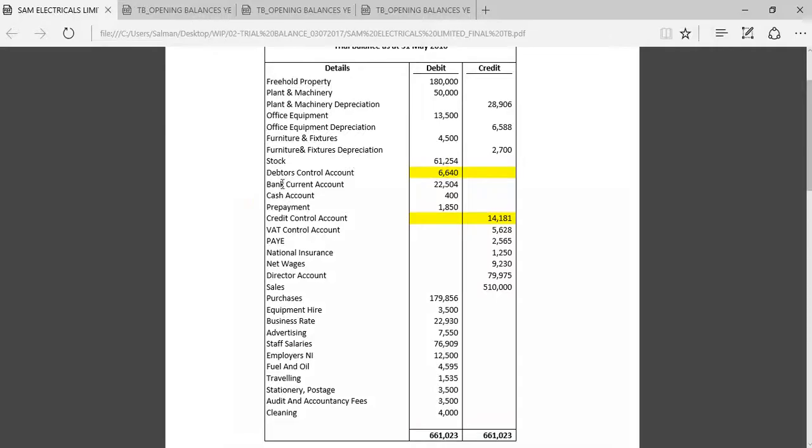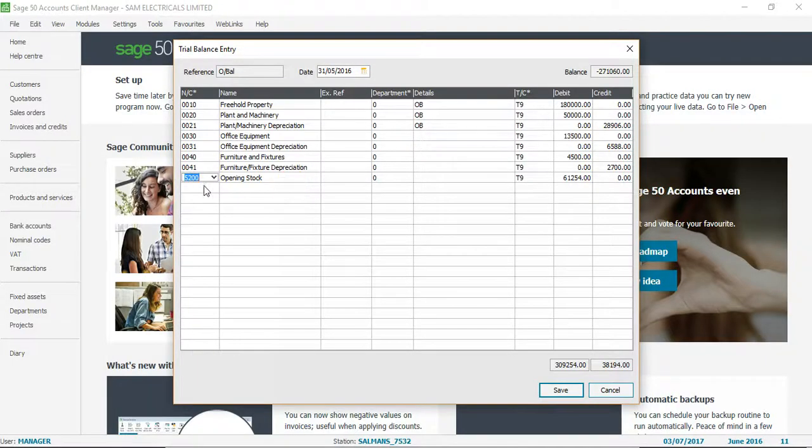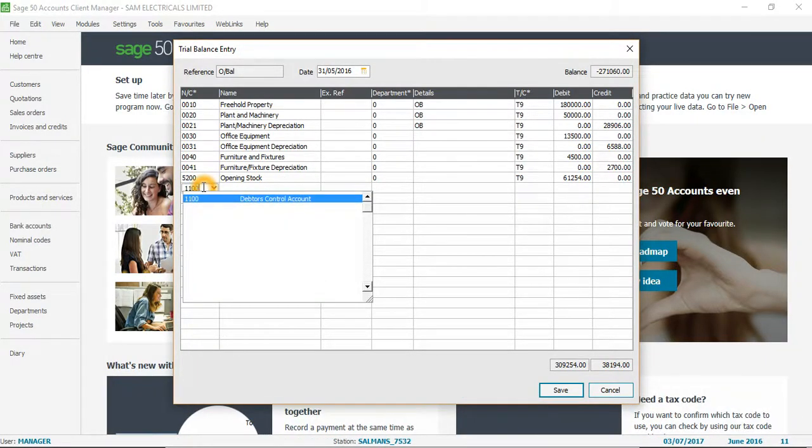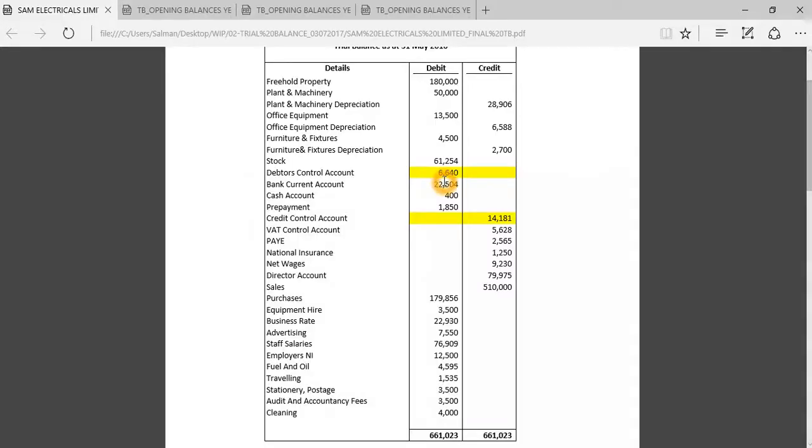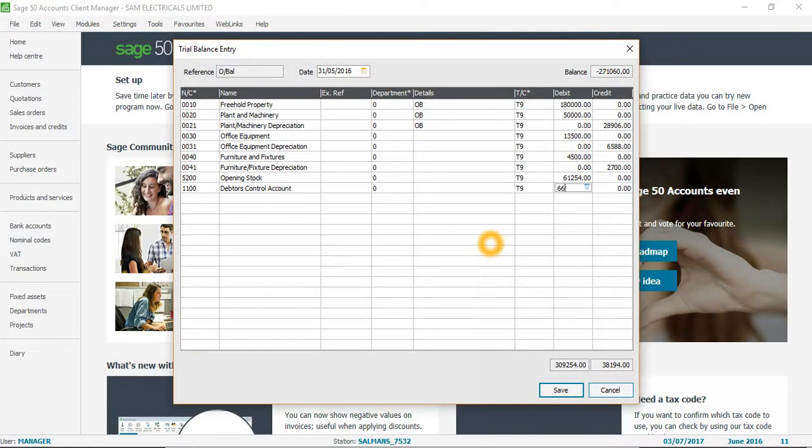Okay, next, this is debtors control account. Debtors control account is 1100. You can put them there because we have put the balances individually, and there was some opening trial balance, but then we reversed it, so there wasn't any figure in the trial balance as I showed you previously. The amount is 6640040.